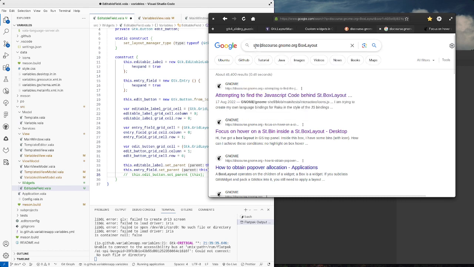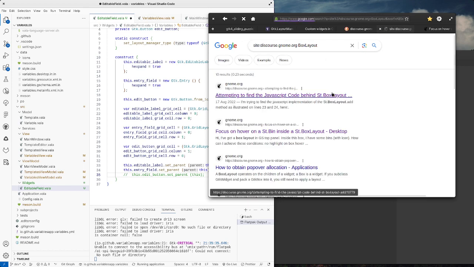So nobody had this issue with the layout manager. I find that hard to believe.